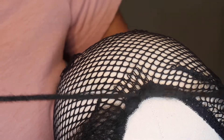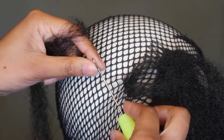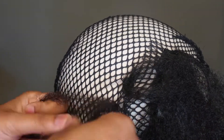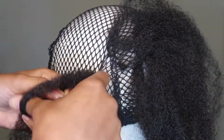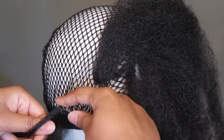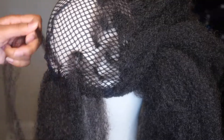Now this is just going to be some sped-up clips of me crocheting the net. One thing I do want to point out — you can do your wig to your liking. When I was crocheting the hair on, I was spacing the hair out a little bit, like an inch to an inch and a half apart. If you want it fuller, definitely go a lot closer so you can have that more full look. Mine were spaced out a little bit, just to give you an idea of how much hair I was using and how full my wig cap was.